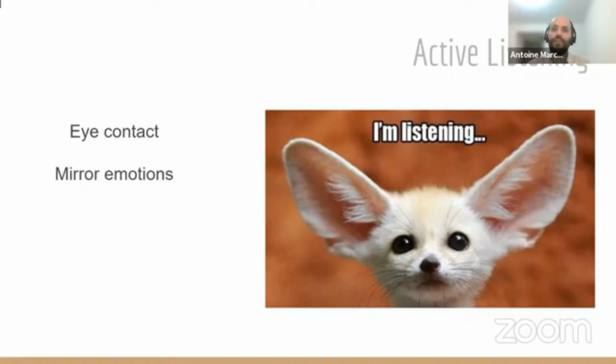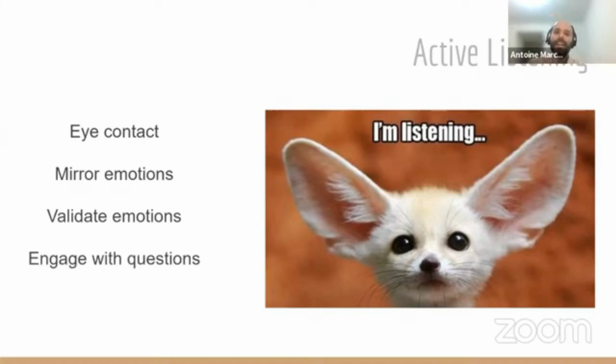Now, teach your students as well about active listening, the idea of mirroring emotions and validating emotions. Let's remember that in most conversations, human beings are not looking for a solution. They're looking for another human being to say, "Oh, I understand." We'll see activities for that, don't worry. We want to engage in questions.